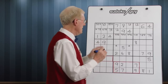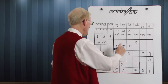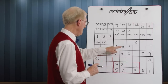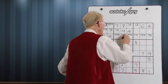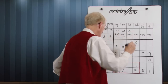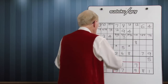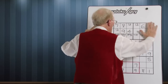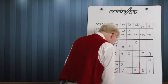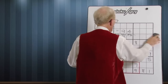Now that's neat. You can now very easily work out what these three numbers are, but we'll leave that for the time being. But I just wanted to point out that, look, here's a 5, 6. If that 5, 6 exists, this becomes a 3. That crosses out that, that crosses out that, so you get a matching 5, 6. Okay, now that's one scenario. I'm going to suggest to you now that you just forget these top three blocks, and I'm just going to talk about these blocks in here. Ignore these. Matter of fact, it'd probably be easier if I just simply erase them so you don't get confused.